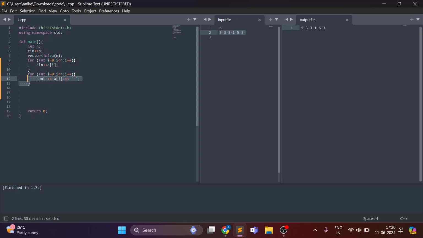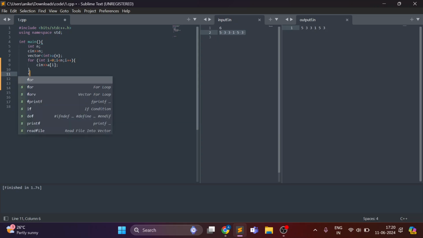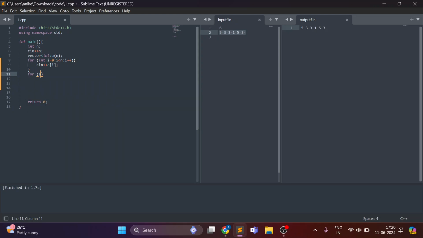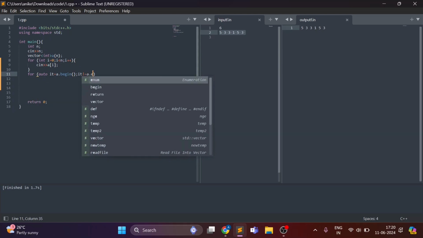I can also iterate with an iterator. Now how to iterate with an iterator? You can use the iterator syntax, or you can use the auto keyword. Now I will initialize auto with a dot begin, and loop until the iterator is not equal to a dot end.